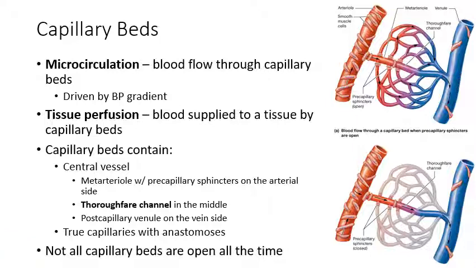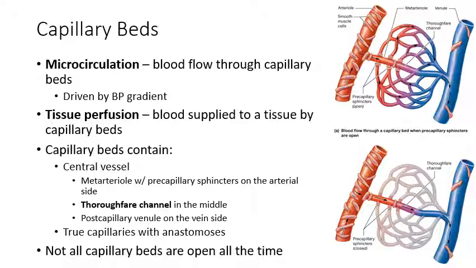We have two terms that pertain to blood traveling through a capillary bed. First, you have the microcirculation, which is actual blood flow through the capillary bed. Blood is going to be caused to flow through that bed by a blood pressure gradient. As you may recall, you don't have a lot of blood pressure in those capillary beds, but you do have more on the arterial side than on the venule side. And since the capillary bed is pretty short, that's actually enough of a gradient between the arterial side and the venule side to drive blood flow through the capillary bed. Then when it comes out on the venule side, you have very little blood pressure left whatsoever. And you would have other mechanisms causing the blood to flow through the veins and be returned to the heart.